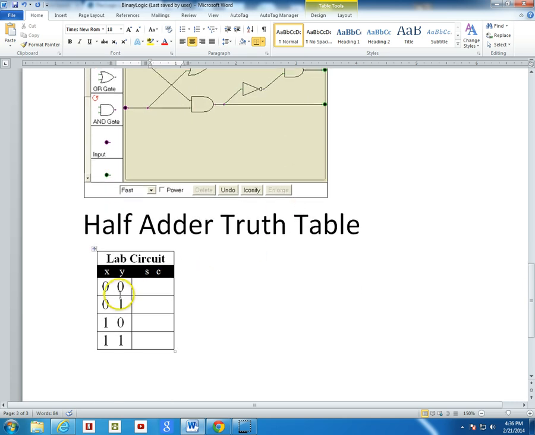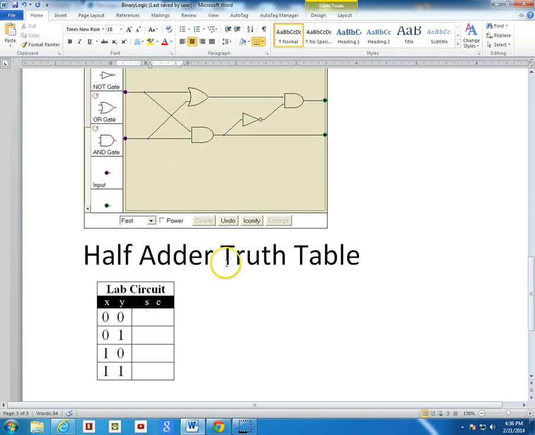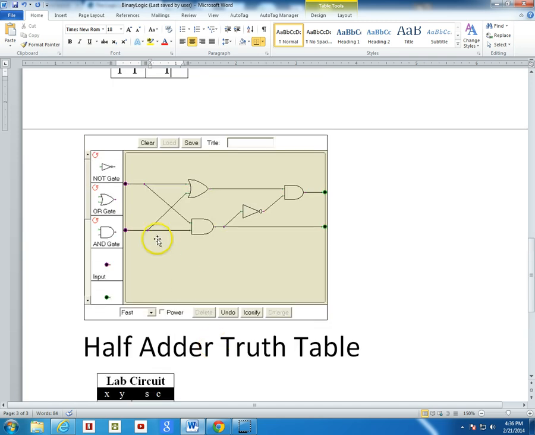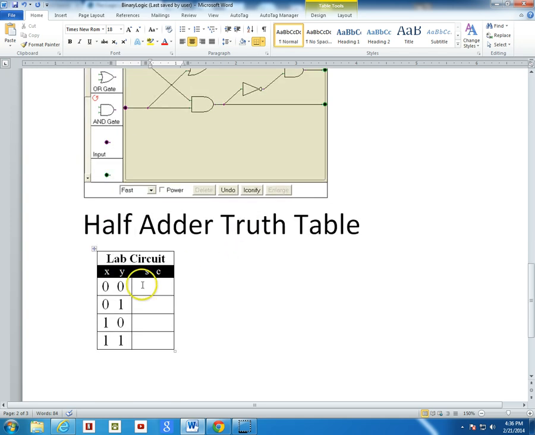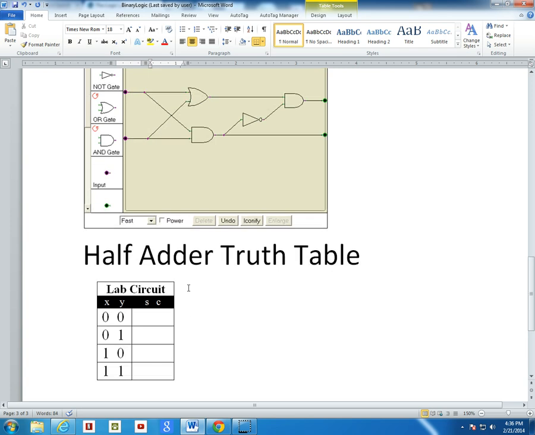And then we'll come up with a truth table, which is the rules that govern how that particular circuit will behave. In reality, usually an engineer will develop the truth table first, meaning they'll come up with a little diagram with zeros and ones of what they want the chip to do, and then another engineer will take that truth table and figure out logically how to create a circuit that will actually do that. So again, don't worry about the half adder truth table for the moment, but we will come back to that.